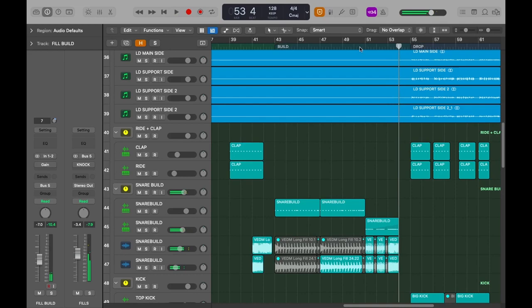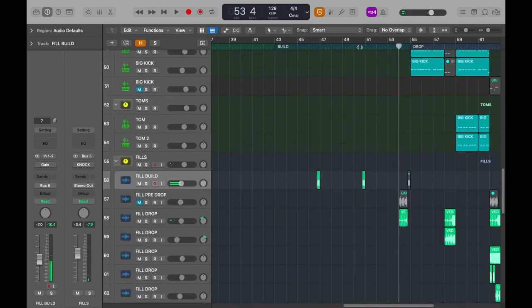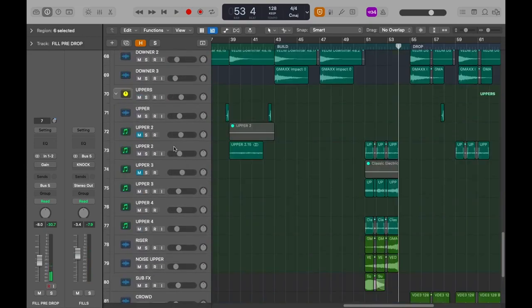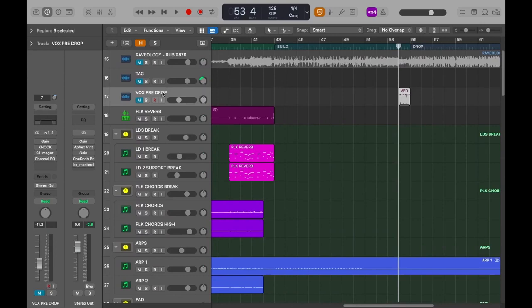And then it just literally builds the same way, and then it drops the same way, and then, oh yeah, you have to have some kind of drop vocal or whatever. Normally I find these on Splice. To be honest, they're kind of hard to find on Splice.